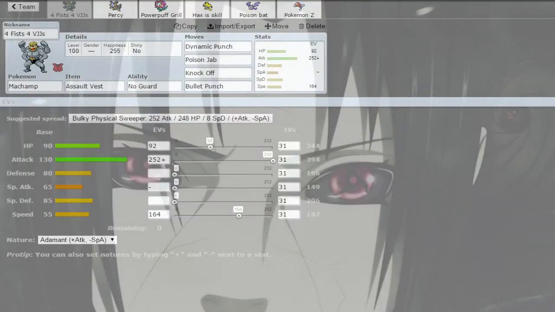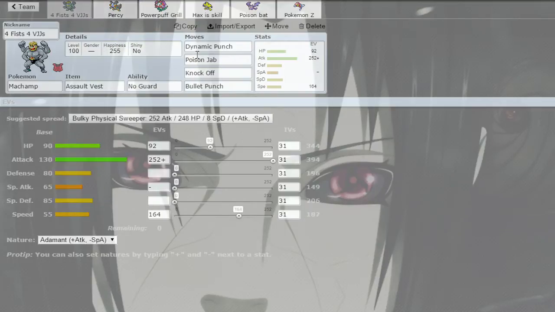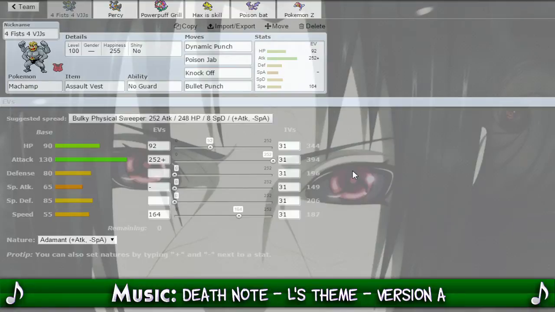They got a Pokemon Showdown live in the UU tier, and I wanted to use Machamp, so here we are. It's quite a fast Machamp. It's Assault Vest, but it is still really fast. It's got enough speed investment to outspeed the Powerpuff girl, known as Florges, so I could just eat up.